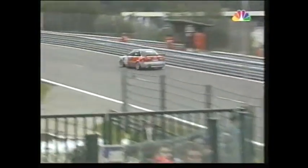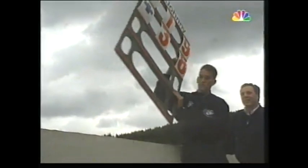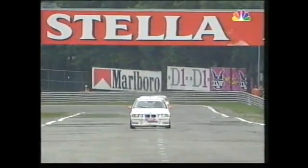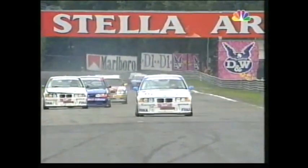Smoke coming out of the back of that one particular Audi — that doesn't look too promising at all. Here at the bus stop chicane, Bieler misses the tyres this time. Bieler has Capello behind him now. Tindo Capello at the back of that group with the pink strip across the windscreen. There's the signal for Johnny Cicotto — you're in the lead by 1.9 seconds and 3.8 seconds ahead of the championship leader. Pit board still being used, even in Grand Prix racing, despite radio communications from pits to car — it's a nice backup, and there's never been any question of not using the old-fashioned pit board.